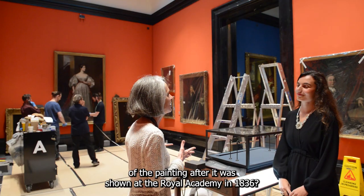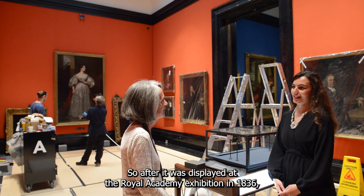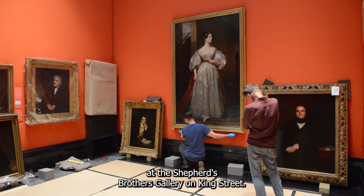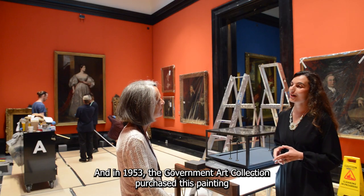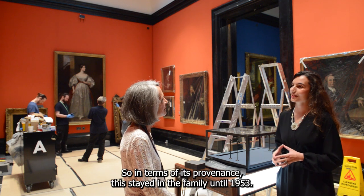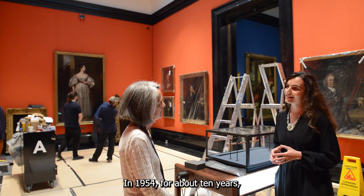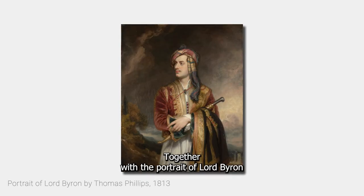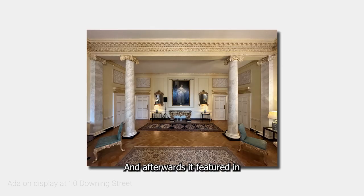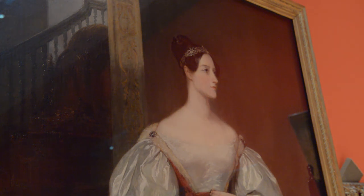After it was displayed at the Royal Academy exhibition in 1836, the portrait was featured in an exhibition in 1899 at the Shepherd Brothers Gallery on King Street. In 1953, the Government Art Collection purchased this painting from the collection of the 4th Earl of Lovelace, who was related to the Lovelace family, so it stayed in the family until 1953. From 1954, for about 10 years, the painting was on display at the British Ambassador's residence in Athens, together with a portrait of Lord Byron — Ada's father — made by Thomas Phillips. Afterwards it featured in 11 Downing Street and in 10 Downing Street, two very prominent locations where the Government Art Collection displays its works.